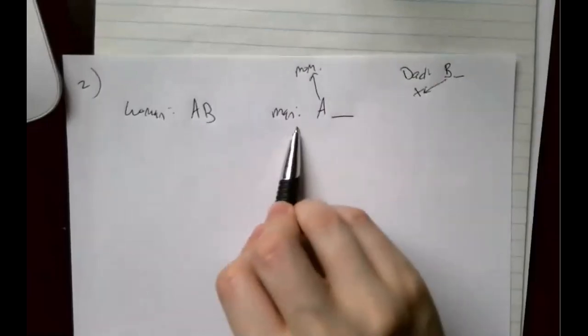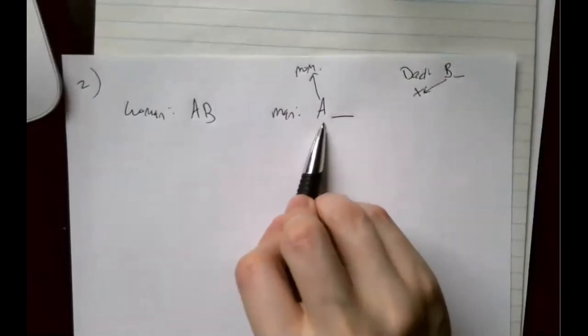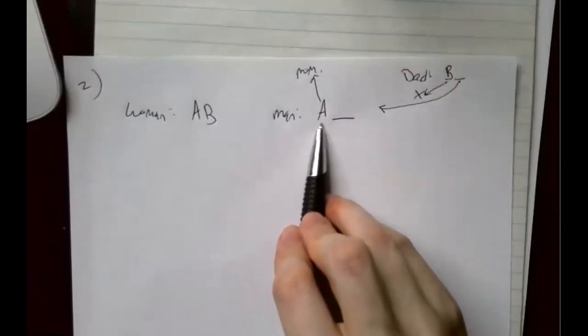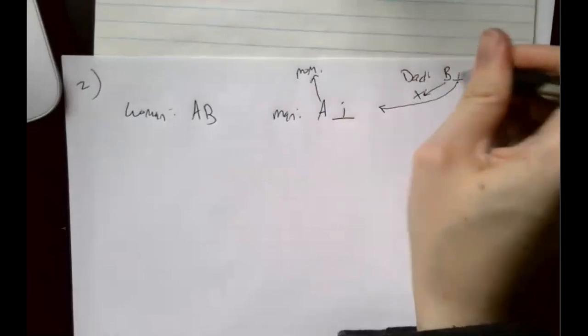Now, this A would have had to come from somewhere, and it definitely didn't come from the dad, because if the dad had an A allele, he would have been type AB. So the A definitely came from this guy's mom, which means that whatever else is here would have had to come from his dad. Now, his dad definitely didn't give him a B, or else this guy would be type AB, and it says that he's type A. So the only other thing that his dad could give him that's not an A and would still leave him as type A is an I.